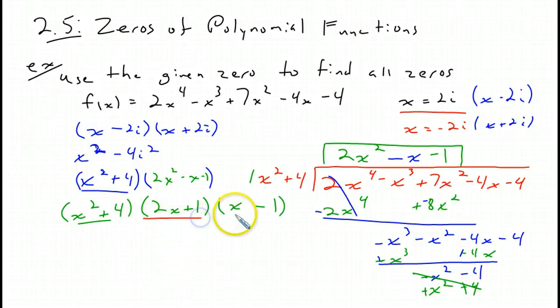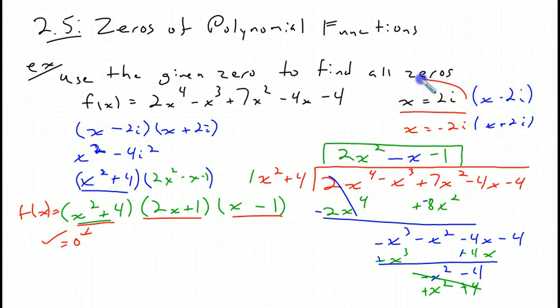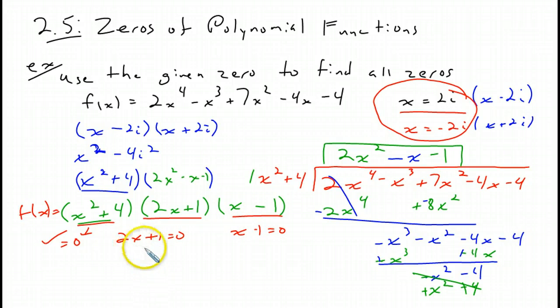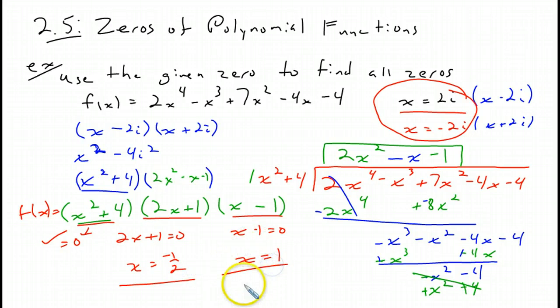Pull out your other 2 zeros from these. Since this is what f of x equals, we already got the two zeros from that one. We have something times something times something. So I don't even need to set this to 0 because we already did it, right? We have the two zeros right there. Okay, so I just need to find the other two zeros. So 2x plus 1 equals 0 and x minus 1 equals 0. So move over your 1, divided by 2, so x equals negative 1/2. There's the third one, and x equals 1. There's the fourth. We'll do more of these, don't worry too much.